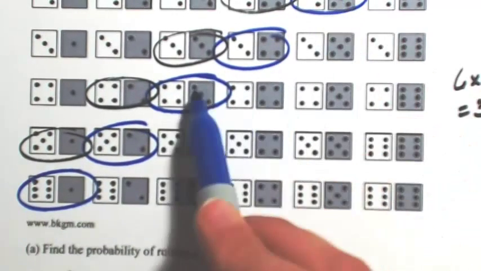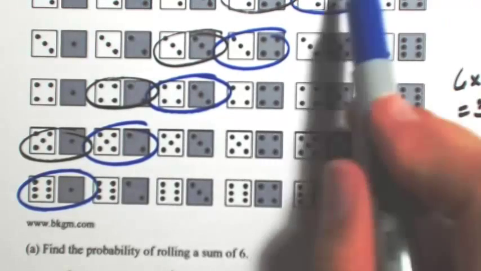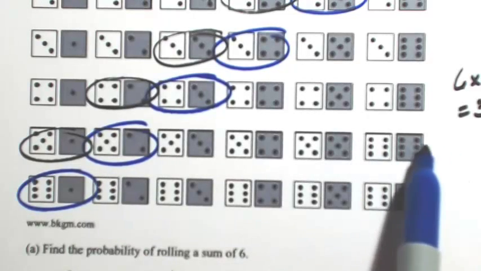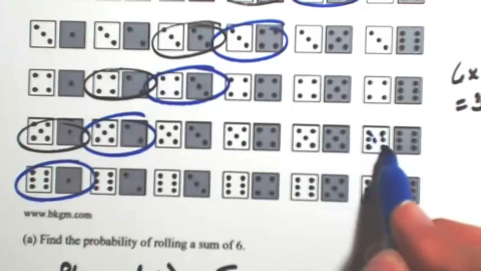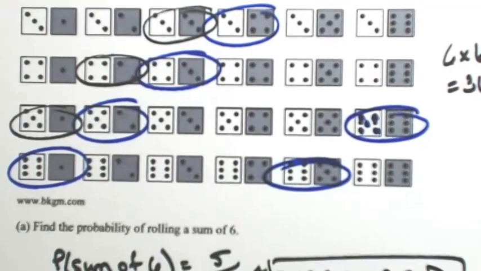Again, notice how they move at a diagonal. So one, two, three, four, five, six ways to get a seven. And then for the 11, that doesn't happen until the fifth row, which is the five and the six. And the six and five. So there's two ways.